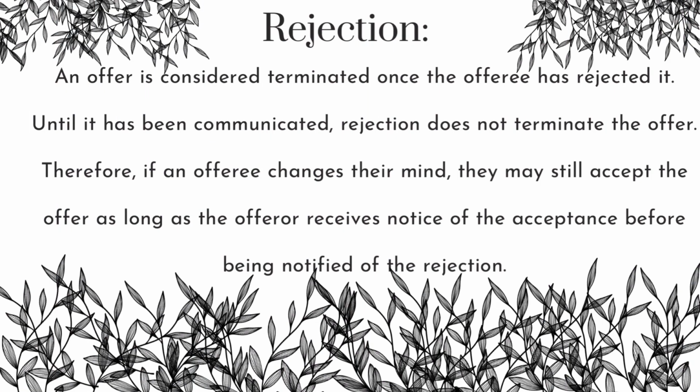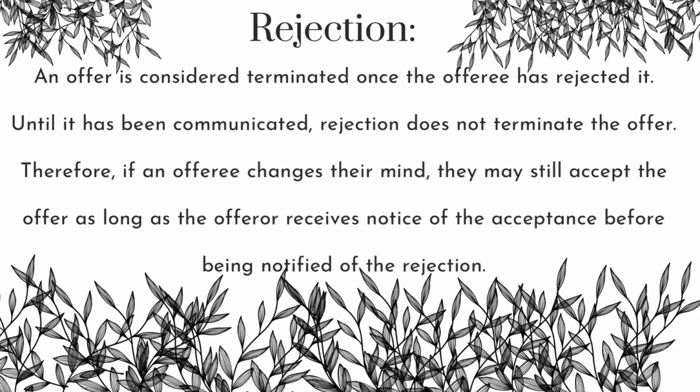An offer is considered terminated once the offeree has rejected it. Until it has been communicated, rejection does not terminate the offer. Therefore, if an offeree changes their mind, they may still accept the offer as long as the offerer receives notice of the acceptance before being notified of the rejection.